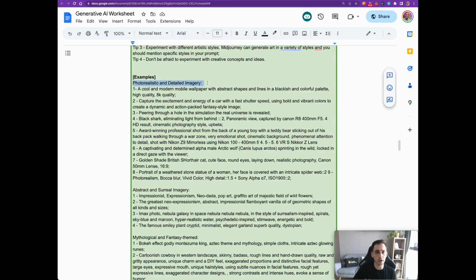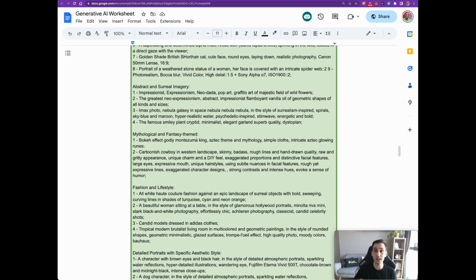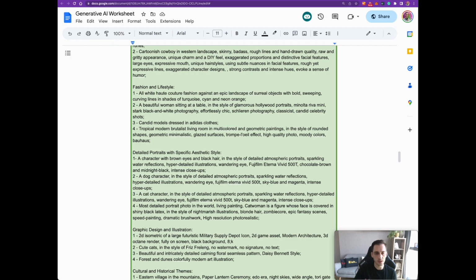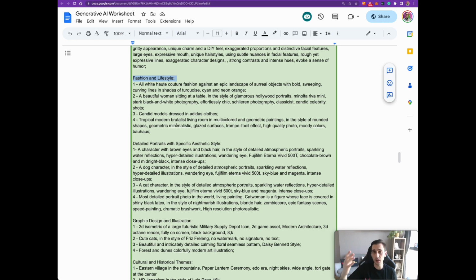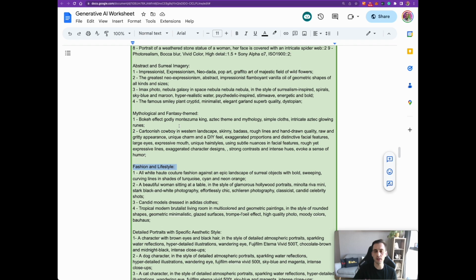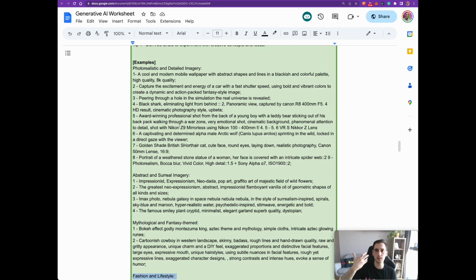But now you'll see I've curated the examples. So now there are 7 archetypes that are fairly different, like graphic design, cultural and historical, fashion and lifestyle. And then I gave it a varying degree of examples under each of those. And hopefully the idea here is that this gives ChatGPT a better sense of what we're looking for.